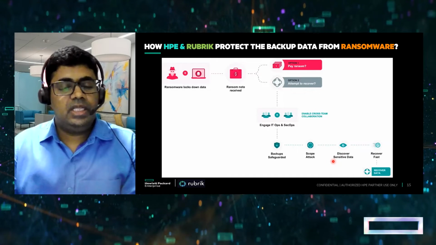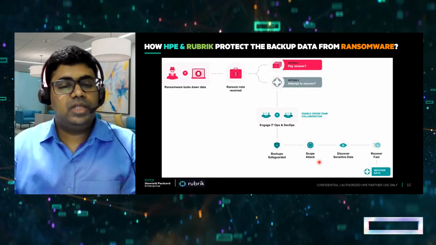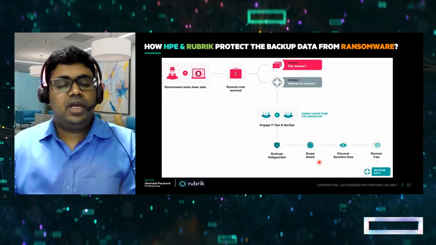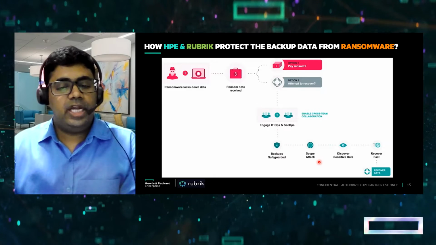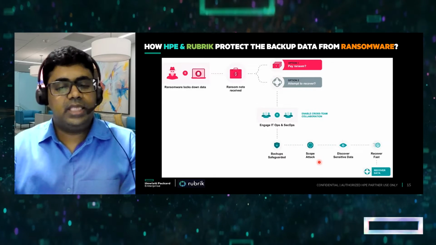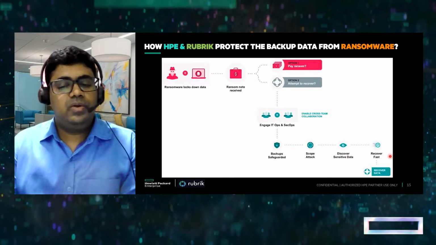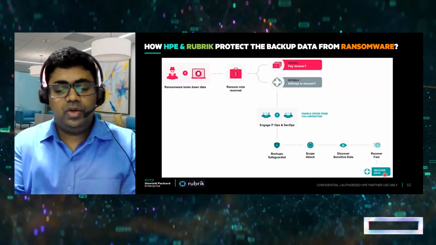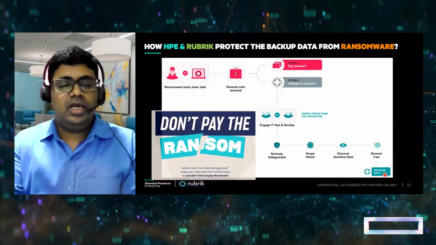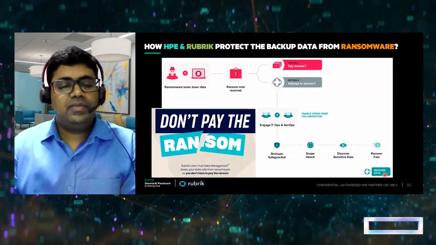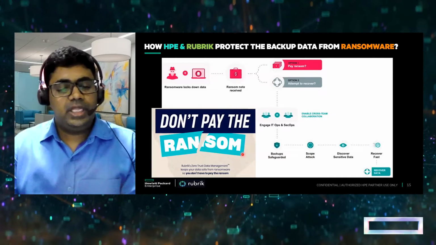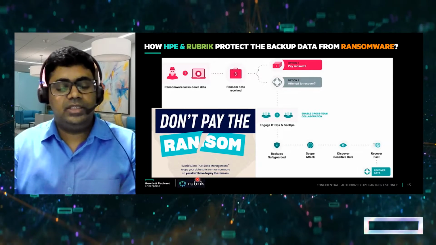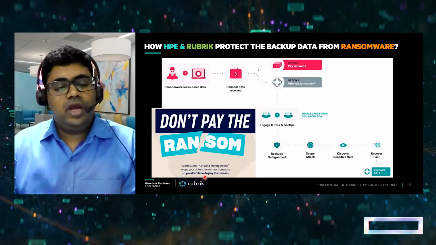Finally, we can discover whatever data is affected, and that sensitive data we can monitor through our Rubrik console. Using the Rubrik Sonar console, we can identify what portion of data is affected. That portion we can recover fast, and then recover the data. So that means we do not need to pay the ransom to the hackers. Even though the ransomware gives a guarantee, don't pay the ransom: Rubrik Zero Trust data management keeps your data safe from ransomware. So we don't have to pay the ransom.